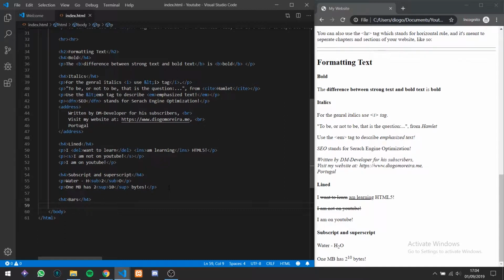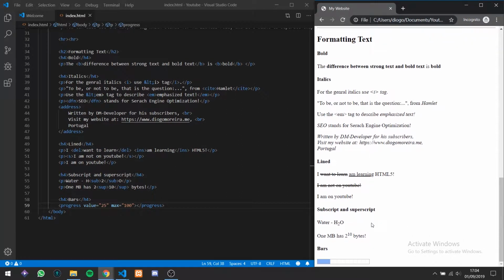So you can use the tag progress like this, and inside add some attributes to it. For example, you can do it by value, and in value you can put for example 25, and add a max attribute, and inside that you can put 100, like 25 out of 100.